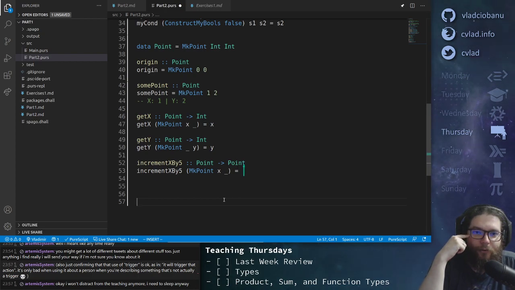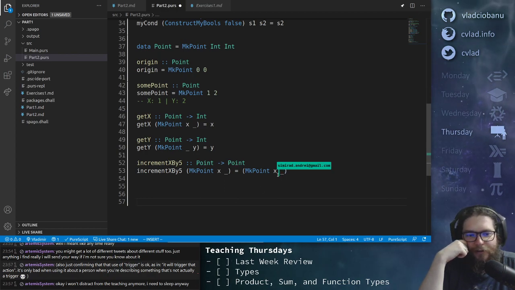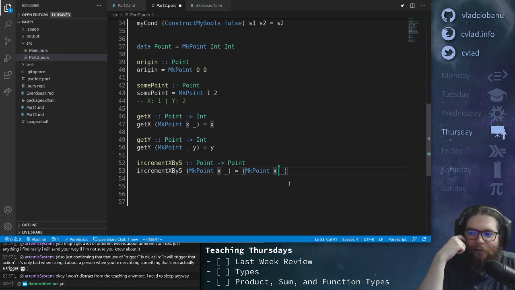So how do we create a point? Well, do I just create it again? Yep, like the make point. That's what we need to do in functional programming. Okay. So it's the same as this. Well, first off, this is where we realize that we cannot use underscore here because we need to name it, right? So we need to use y in both places.